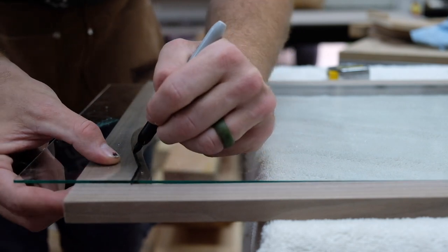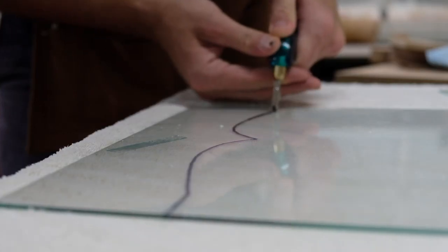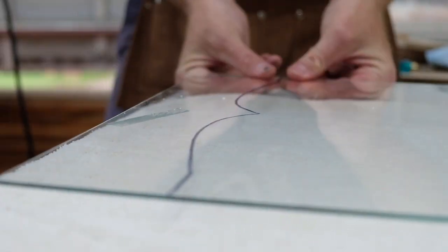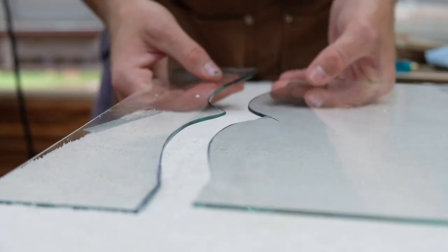Alright, let's talk about the glass for this door. First and foremost, I did not cut myself at all. I know it looks like I'm handling the glass poorly, but that's just how I saw people doing it on YouTube, so I tried it. Second, I know I could have cut a rectangular recess in the back of the door and avoided the curved glass altogether. That was plan B.